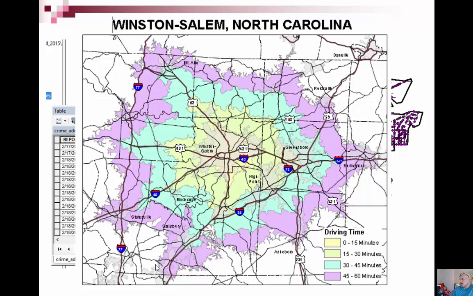So instead of making buffers, which are good, these drive sheds are a little bit more practical, especially when we talk about driving. So you can see these areas in pink right here are a 45 to 50-minute drive, and you can see it extends further and further along the interstates, where you can drive faster and cover more distance in the same amount of time as your local roads.